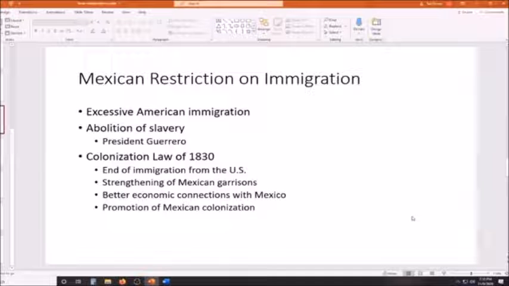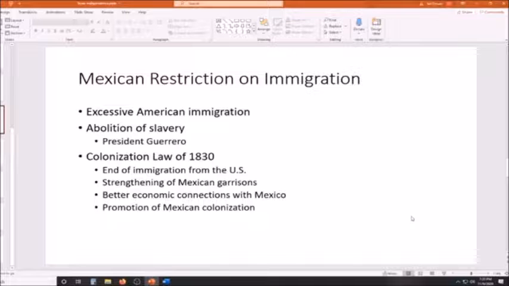The colonization law also called for better economic connections with the rest of Mexico. Okay, so Texas is on the fringes of the country, right, in the Northern Territory, and so it was somewhat isolated from the economy of the rest of Mexico. And so the colonization law hoped to integrate Texas economically with the rest of the country, and so it proposed expanding trade coming from Texas along the Gulf Coast, connecting with the rest of Mexico. Right? When you have a country, you want to make sure that all aspects of the economy are integrated, right? That they're working together, that you have trade expanding to various different markets in your country. You don't want one area to be isolated, right? Especially if you're trying to maintain your grasp on that area and it doesn't have a large population.